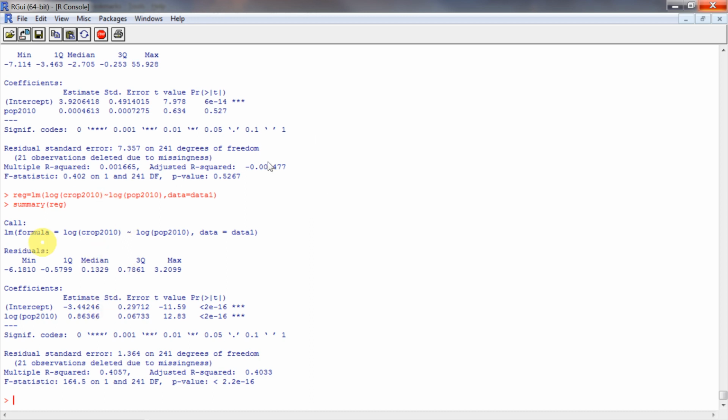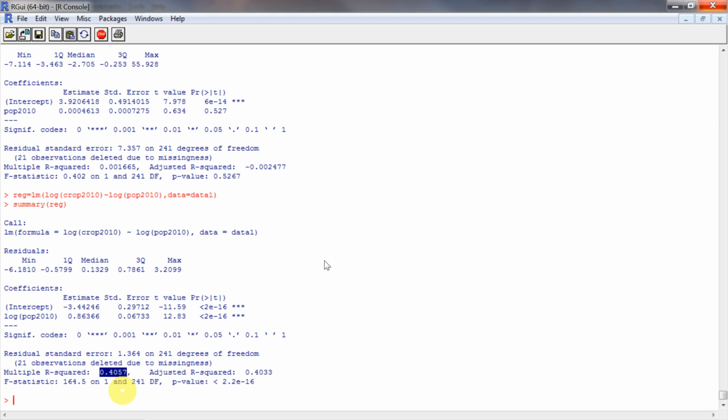Let's interpret this again. This is the formula, and basically we are looking at the regression between cropland and population using the logarithmic scale from data1. These are general indications of your variables. Here is the intercept, it's negative, minus 3.4, and this is the slope of the regression model. Here it gives you the R square, which is 0.4.